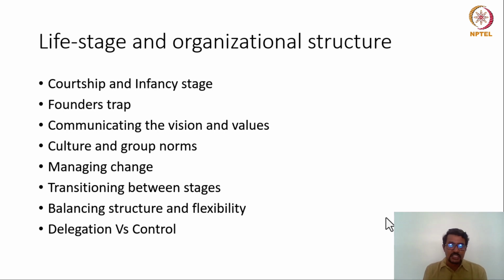But when structure is created, there is some level of alienation. Alienation means earlier, when you are like 30 people in a group, each one of them knows each other. There's a very cohesive kind of environment. There's a lot of give and take. There's a lot of adjusting to difficulties. But when you grow to 50 or 100 employees, when structures are written and rules are clearly mentioned, people tend to focus more on these rules than on people. So there's some level of rigidity or alienation, where friendship ties are lost, or at least people feel that earlier, if I wanted to take leave, I just had to tell my boss. Now I have to write a leave application.